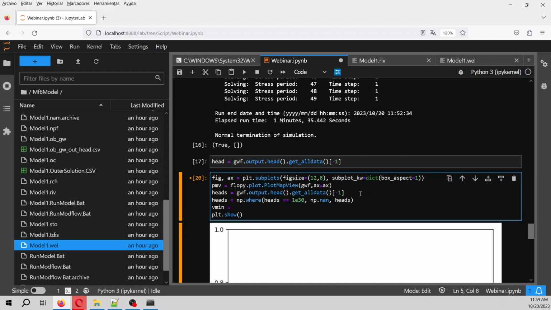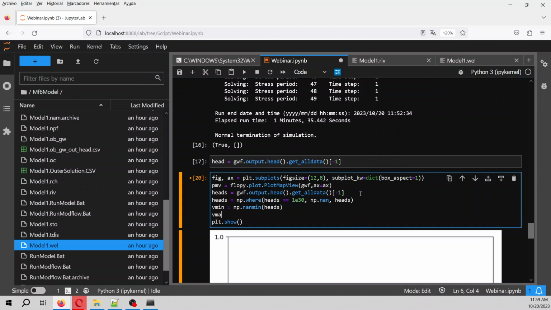So we do some filters, and then we get the np.nanmin of the heads for vmin, and vmax is equal to np.nanmax of the heads.